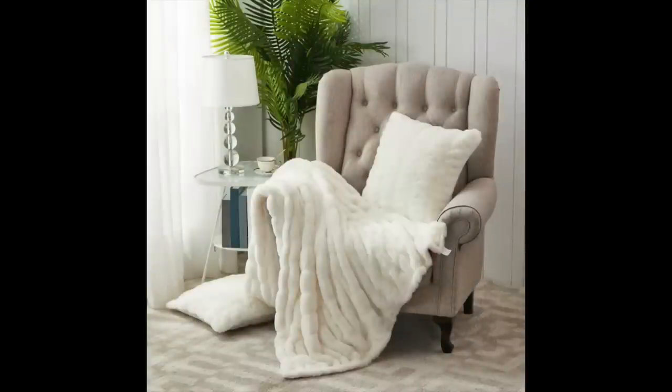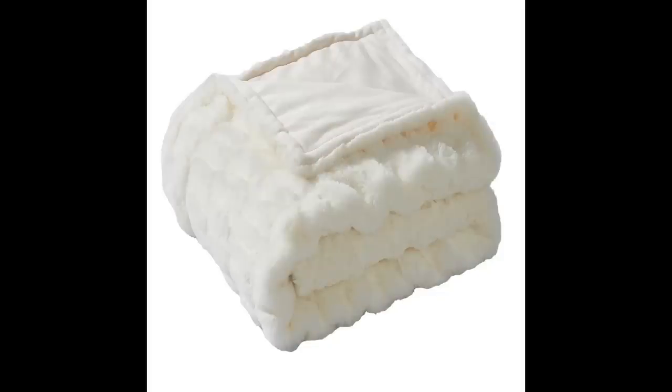Now, to compare apples to apples for the same exact dimensions, a 60 by 80, so $300 at Pottery Barn, Walmart's option is $47.59. There's literally nothing to compare here. It is the same exact style, the same exact color, and the same exact dimensions for a fraction of the price. So don't be afraid to shop Walmart for some of those really fun dupe options.